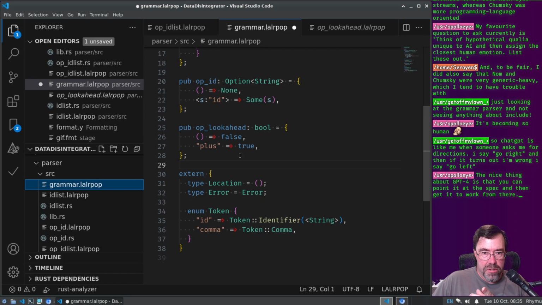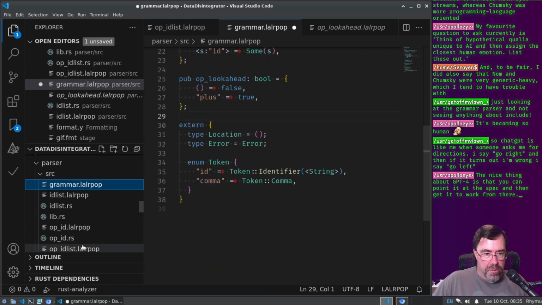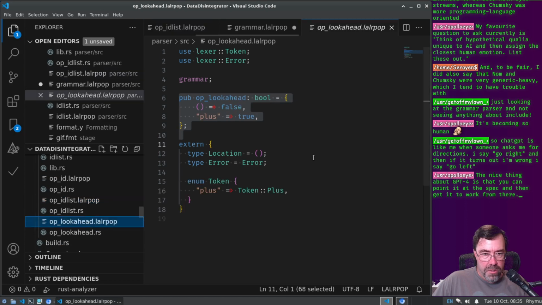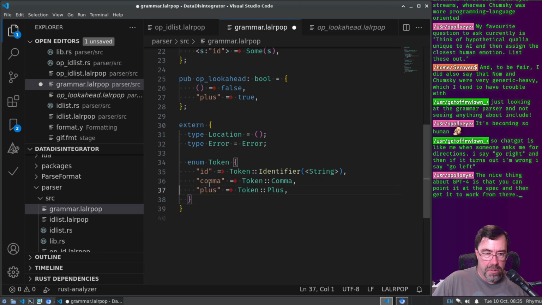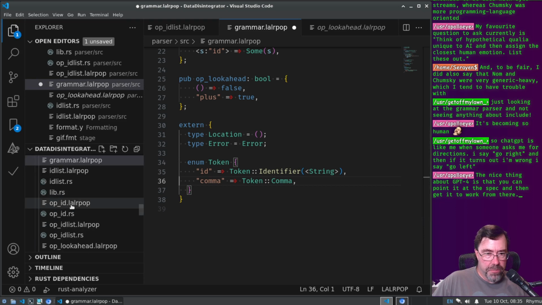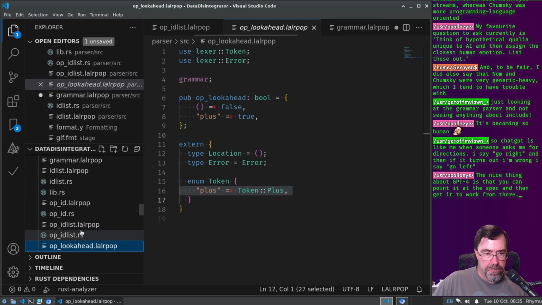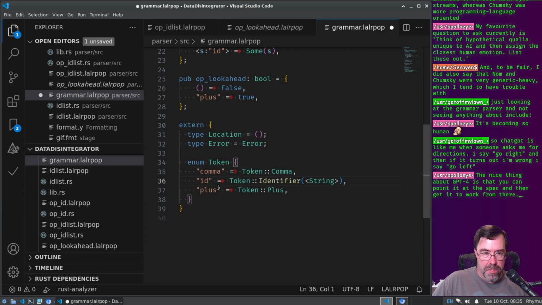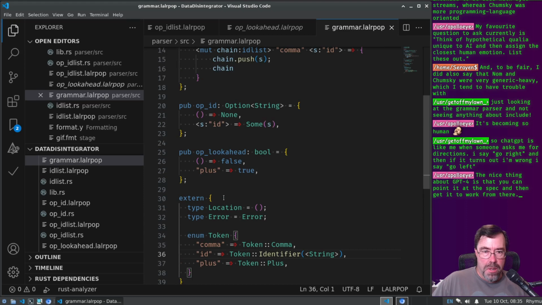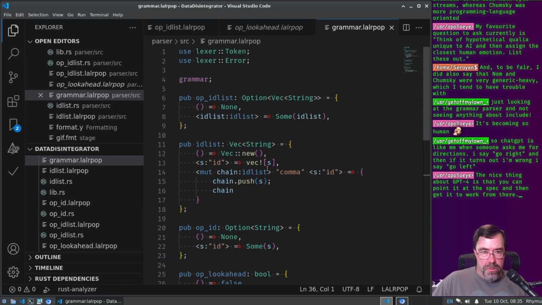I have to have all of the tokens that I had in all the other ones, right? So plus has to be copied into here. Let's try to keep them in order. Oh, I completely messed that up, didn't I? Okay, I screwed that up. Plus. Comma should go first. That looks good to me. The plus, ID, and comma are the only things that really exist, right?